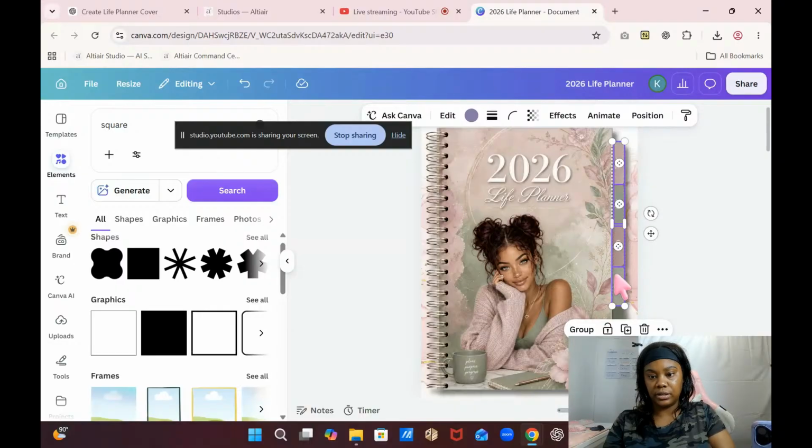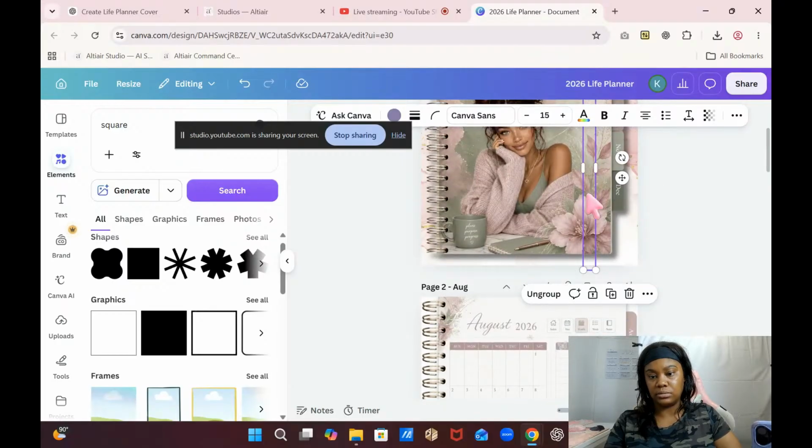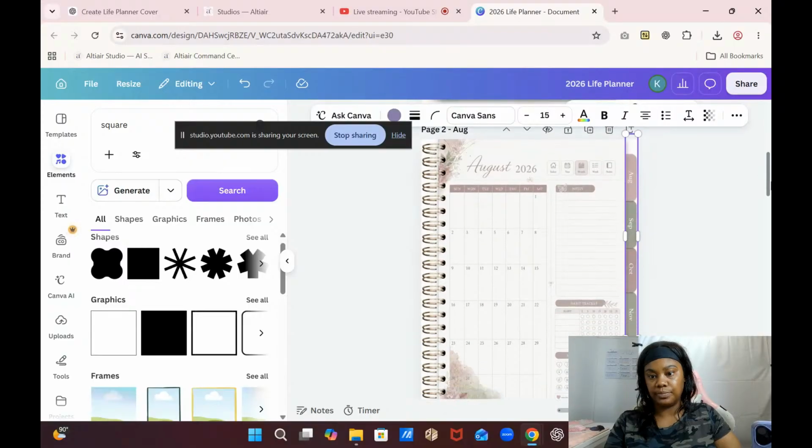Holding down shift and clicking. Okay. I'm going to group this now and I'm going to duplicate it. And I'm going to bring it down and let's see, is it going to keep everything like I need it? Okay, let's bring it down.